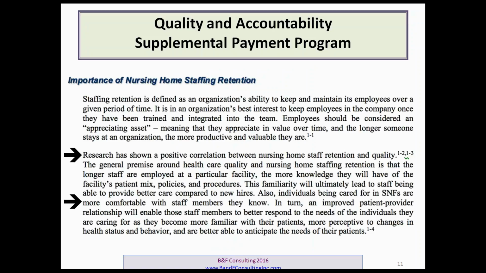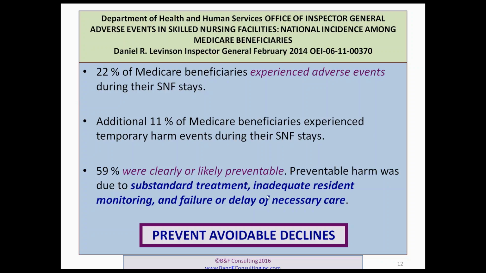It finds that the longer staff are employed in the same nursing home, the more knowledge they have to be able to provide better care. The report finds that residents are more comfortable with staff they know, and that staff are better able to respond to residents' needs when they are familiar with their residents. Knowing residents equals staff and resident satisfaction equals improved quality.